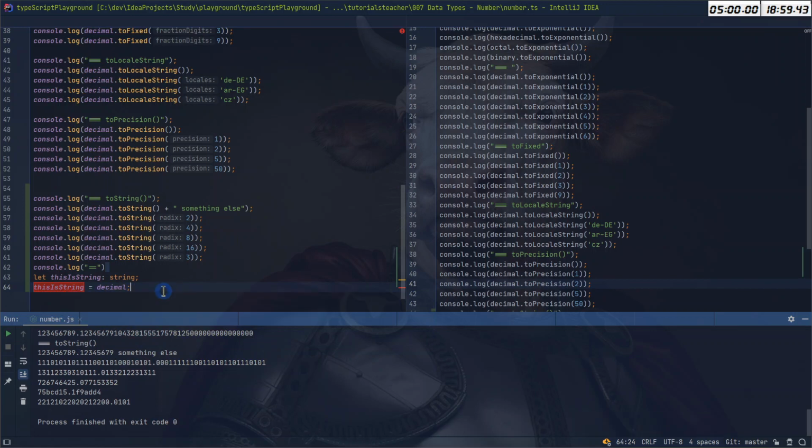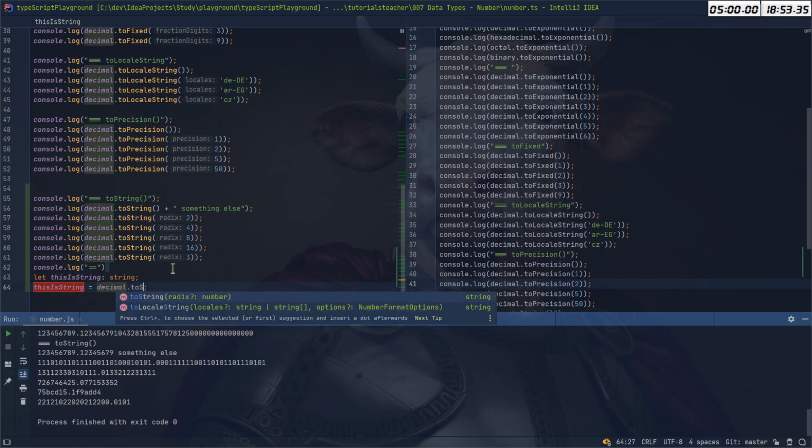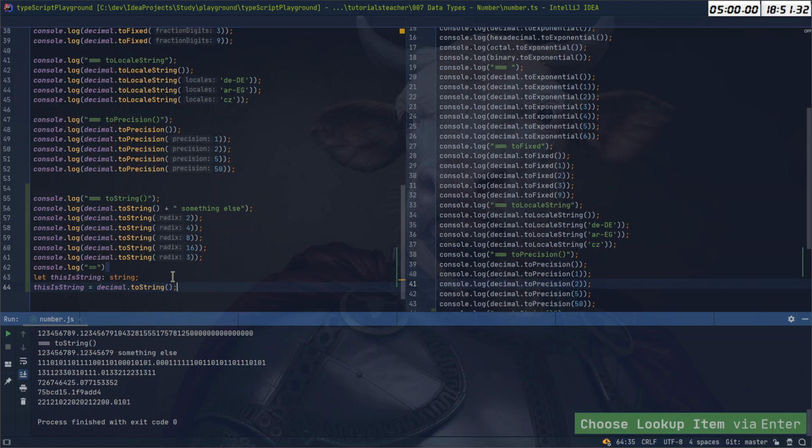Type number is not assignable to that. But we can do decimal.toString, and now we can assign it, and then we can print it out if we want to, or whatever. So this, I would say, is useful.